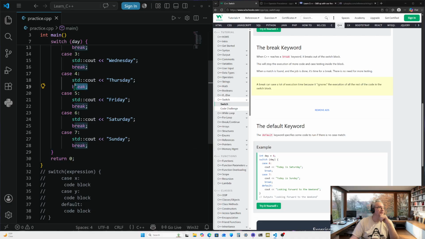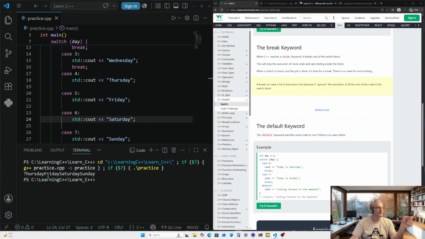And let's play with that. So we're going to get rid of break right there, break right there. We don't need that either. Break right there, break right there. Now, if I'm not mistaken, even though it's going to run Thursday, it's also going to print out Friday, Saturday, and Sunday because it's not jumping out of the switch. It's not breaking. It's going to run all of them. It matches this one right here, but because it continues running after that, it's going to run all 4 of them, even though it doesn't match these. Yep, Thursday, Friday, Saturday, Sunday.